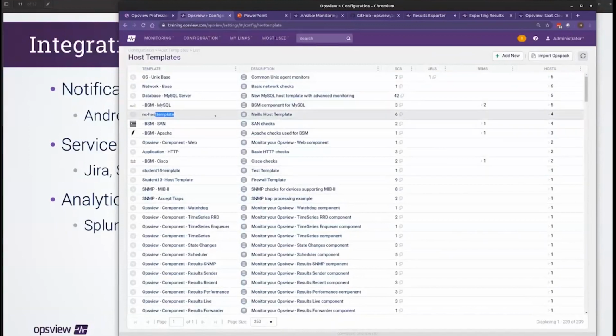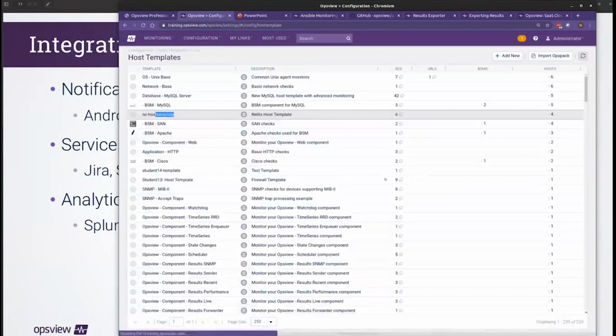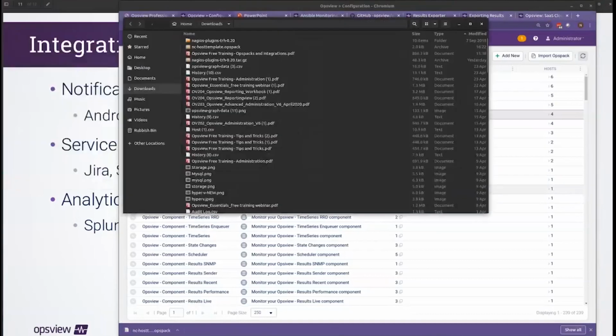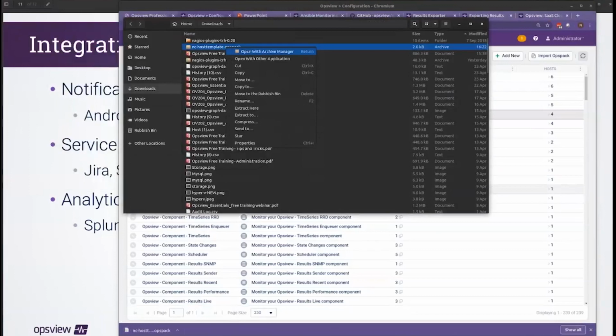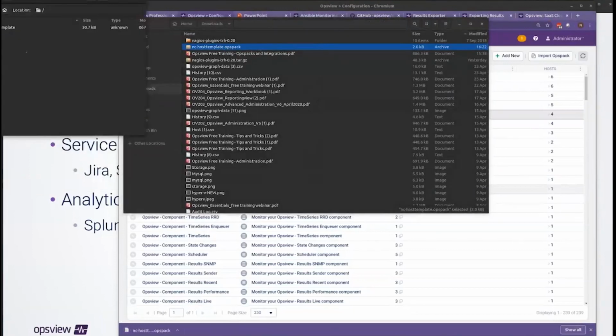So this is a host template I made last week. I'll go and export it. So when I export this Opspack, this includes the plugins, service checks, everything, and it just comes down as basically a zip archive or a tar archive with the extension Opspack.